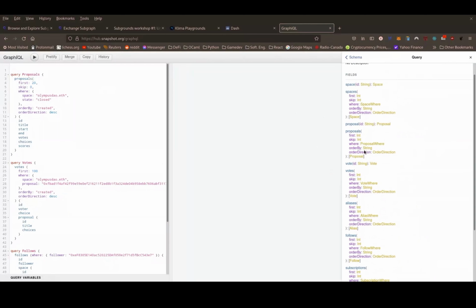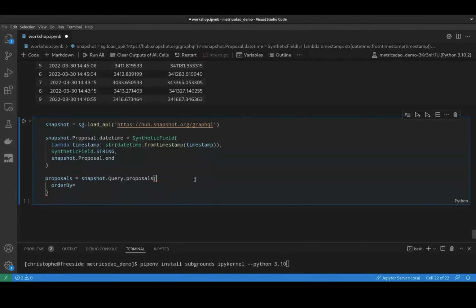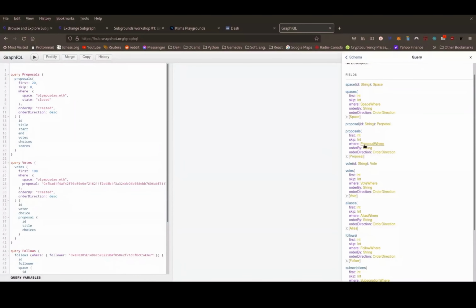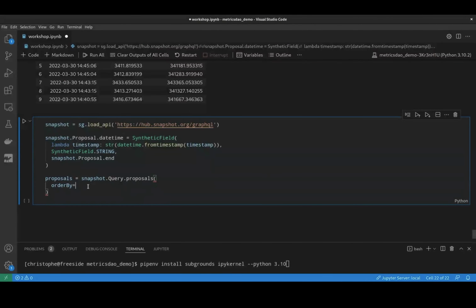So in this case, we're going to be querying the proposals. We're going to be ordering them by, yeah, since we're not dealing with a subgraph API, you can also just write the ordering field as a string. That works too. Likewise for the order direction, first.